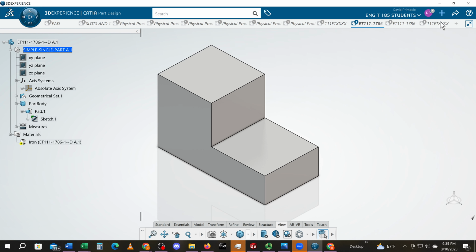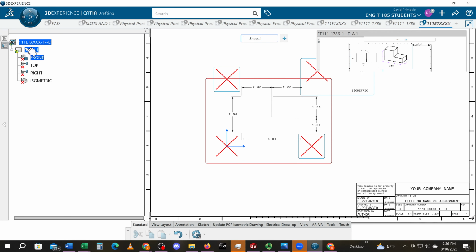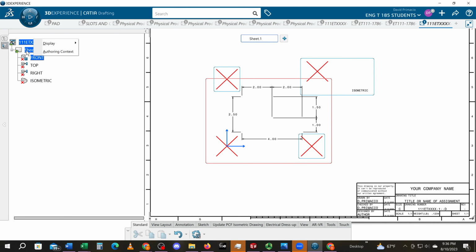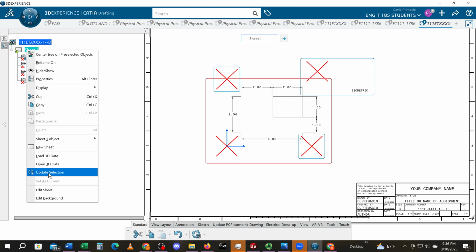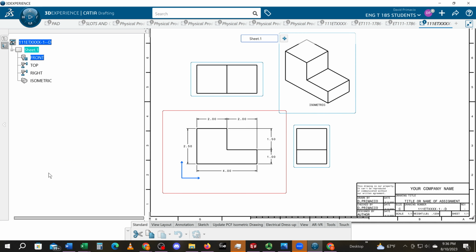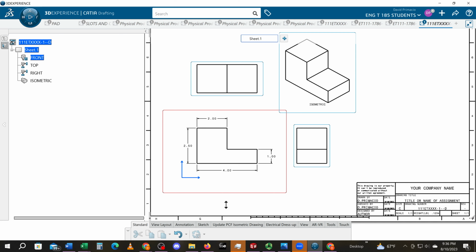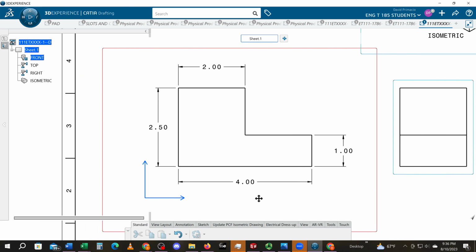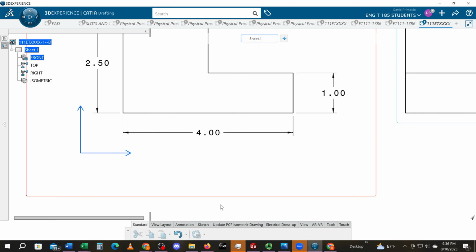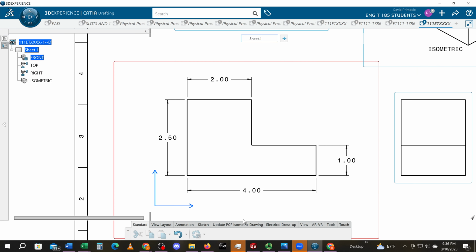Then when you come back to the part or the drawing, you can right click on the sheet 1 and do your local update. And everything will come back so you'll be fine. So do you remember what constraints we had in the sketch and which ones we didn't? We had 4 constraints. This one, this one, this one, and this one. These 2 are undesirable because it is an over-constrained situation. That is how that view should be done, representing the primary view with all the constraints I would need on that view.